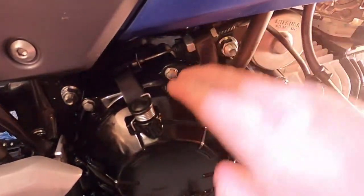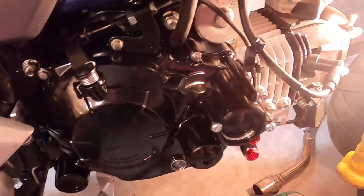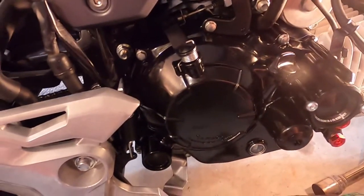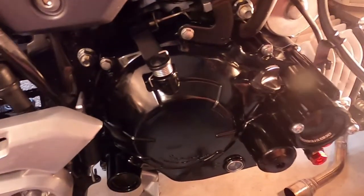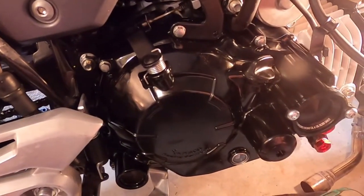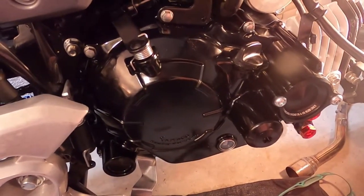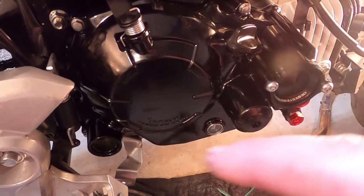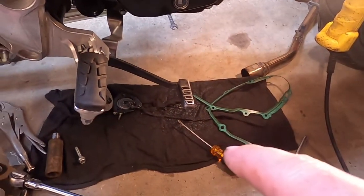So simple enough. Make sure you get it lined on and it goes on easy. It should just bump on. If you're having to press it on or pull it on, you're not lined up. Make sure you got it lined up good so you can just basically thump it on. And when you tighten these bolts down around here, go diagonally on them. And we are looking for 10 newton meters, which is basically about 7 or 8 pounds or something like that. So I don't need to be on too tight. Make sure you go diagonal with them. And once we get done with that, clean up your old parts and stuff you got laying down here.